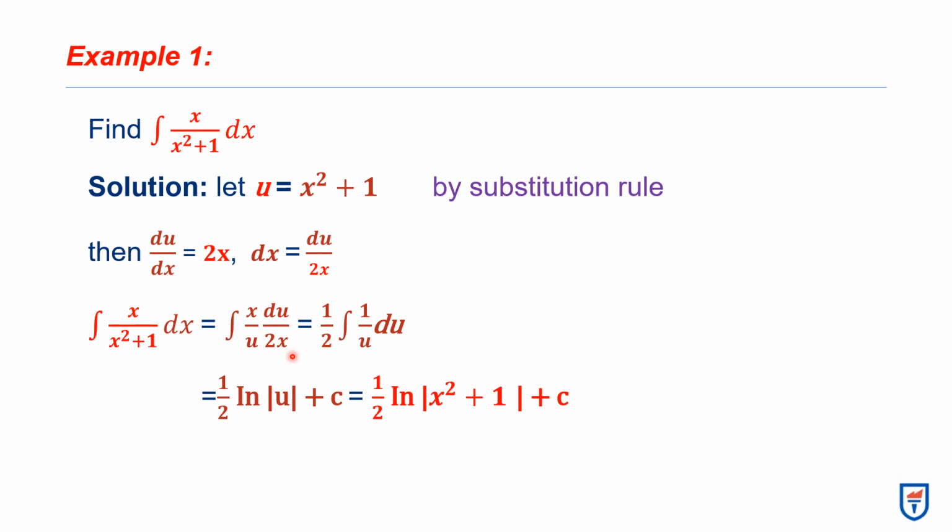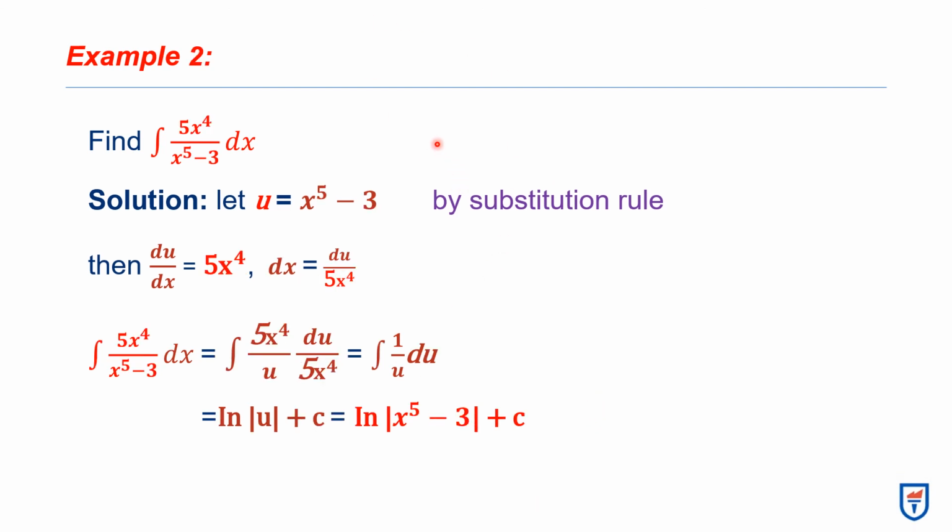And this x on the denominator and x on the numerator are going to cancel each other. Then we factor out a half, so we have half integral of 1 over u du. In terms of logarithmic integration laws, when we integrate 1 over u, we're going to have ln u. So our result is half ln u plus c, and then we return the actual value of u, which is x squared plus 1. Then we have 1 half ln x squared plus 1 plus c, which is our constant.